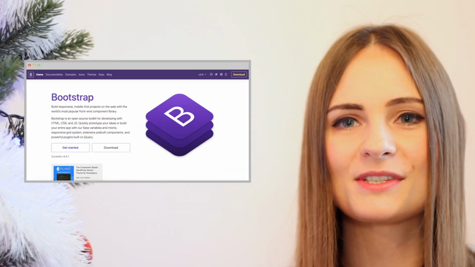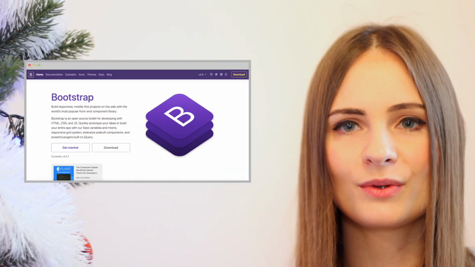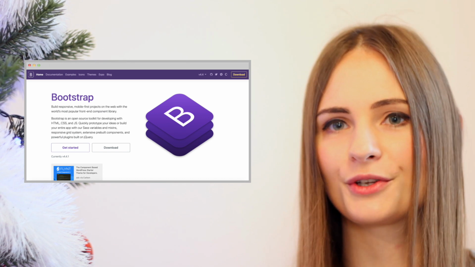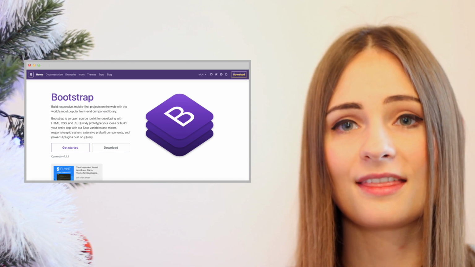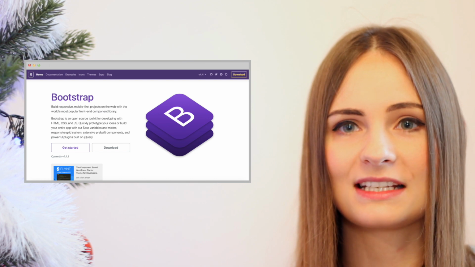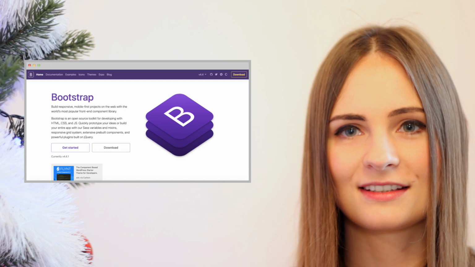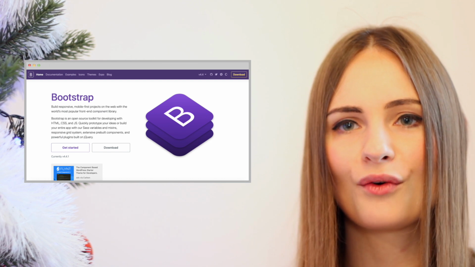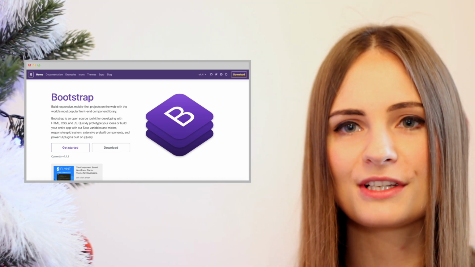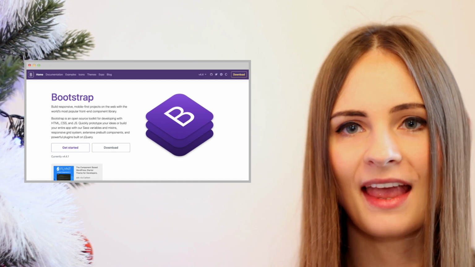Okay, so the first one on my list probably won't surprise you, it will be Bootstrap, and Bootstrap is crazy popular. Probably most of you have heard about Bootstrap already or used Bootstrap. I think it came from the idea that it was the first CSS framework that started to use this idea of mobile first. Bootstrap is fully responsive these days.